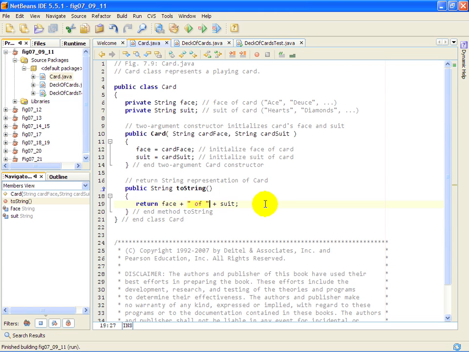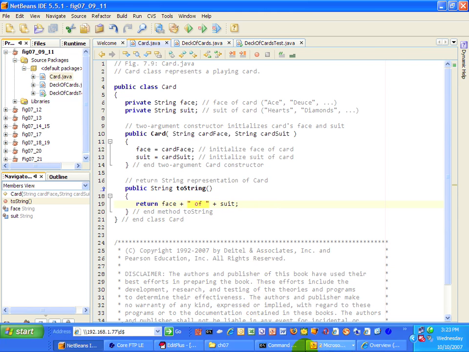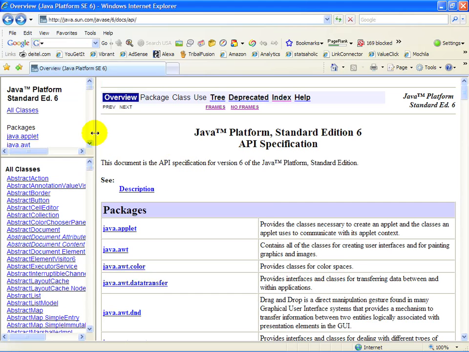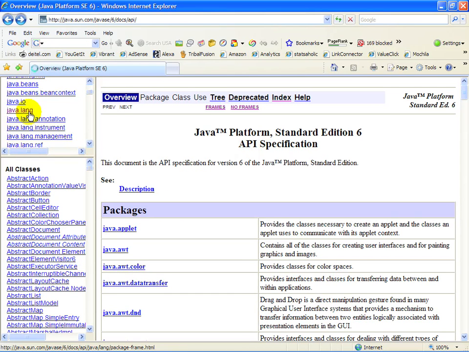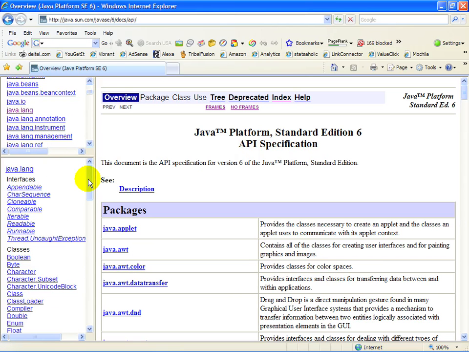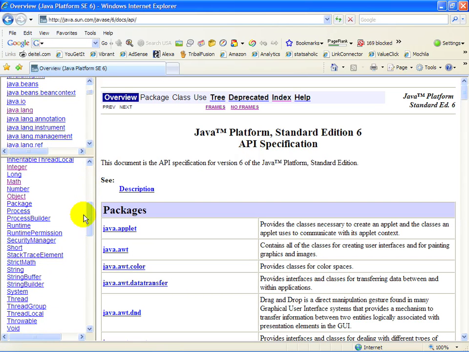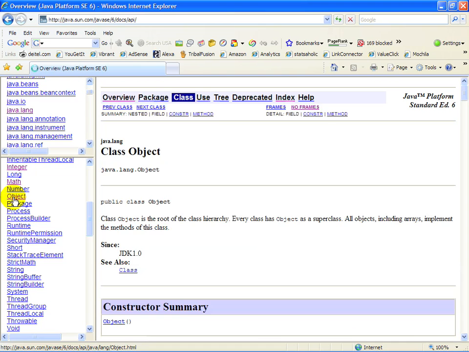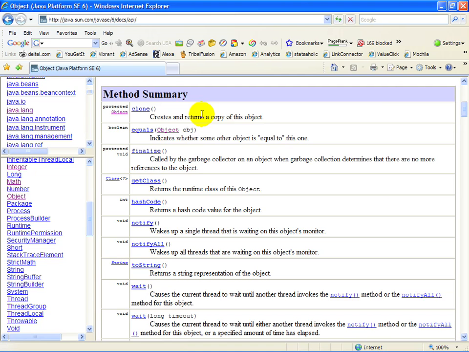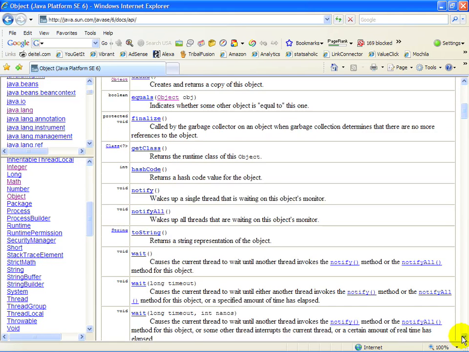package, called Object, which is the most fundamental class in all of Java. So I'd like to take a quick look at that class in the online documentation here. I did mention that the java.lang package is where you'll find the Object class, so I'm going to go to that package. And it's in this package because it is the most fundamental class in all of Java. Here it is. And here's the overview of class Object, and the most important part is what methods we get for free simply because we are creating a class in our Java programs.